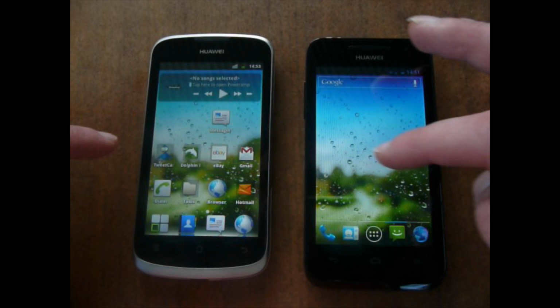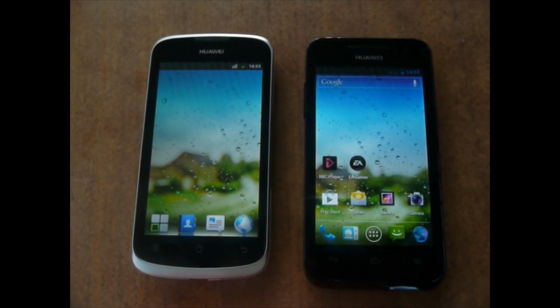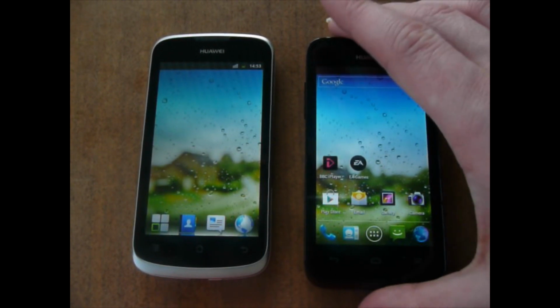The screens are the same spec. They're both 480 by 800 pixels, 4-inch screen, 233 ppi pixel density. However, I would say that the 330 is a nicer looking screen. It seems to have a bit more definition. Blacks seem blacker, and the colours seem to pop nicer. And there we have it.